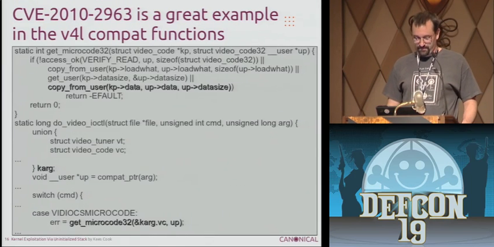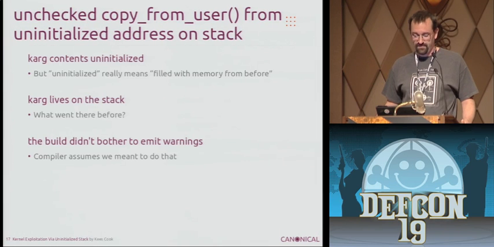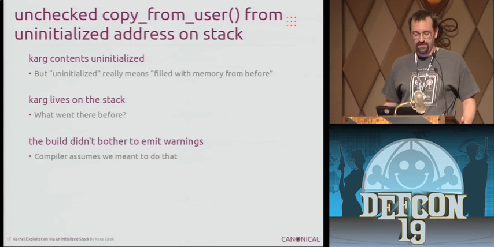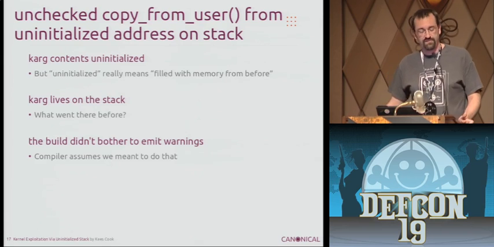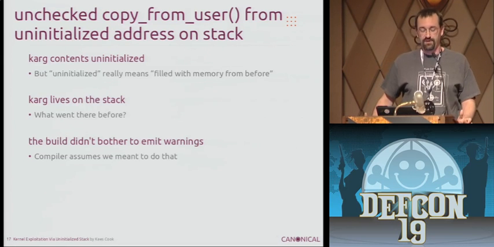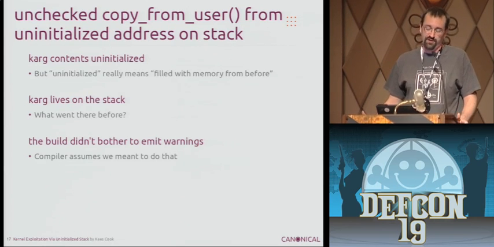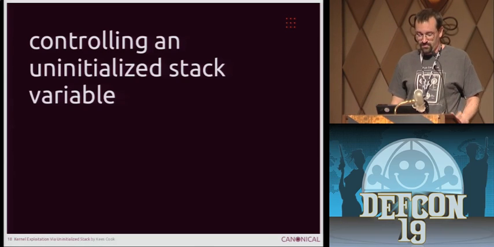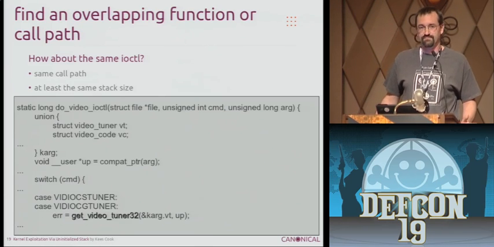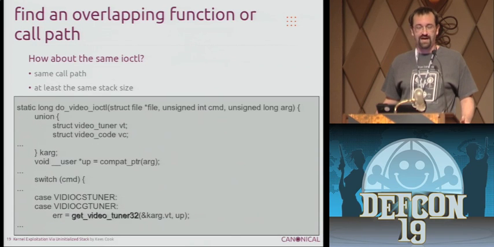So I apologize for dense code. Hopefully you can read some of this. But this was in the v4l compat issues. And the first top bold piece was a copy from user that immediately jumped out on the semantic patch because KP data, which is the target, and UP data size have no relationship at all that's obvious. And as I went back through it, I realized that KP, this pointer in KP, was not validated anywhere. In fact, it wasn't even filled in anywhere. It came from a local stack area of memory. And there was no way to control KP data, so if you ever called this I/O control, you would crash your system because you'd be writing crap into who knows where.